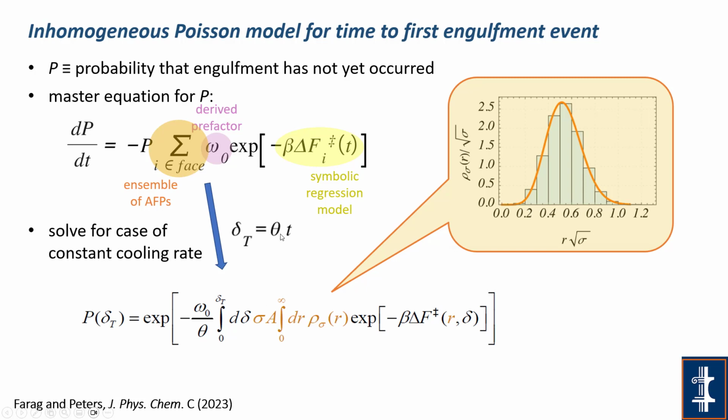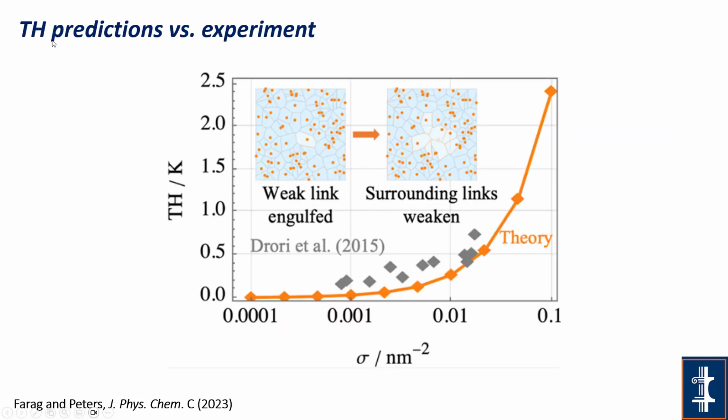A little change of variables here from t to delta T gives us a dependence on how fast you do the supercooling, and of course the prefactor just comes out of the whole calculation. How does it work? Well, we get TH predictions versus experiment. I'm going to cautiously remind you that there are really no adjustable parameters in this model. No adjustable parameters in the sense that we're not fitting data in order to get these results. These are coming directly from the properties of ice and the size of the antifreeze protein and nothing more.